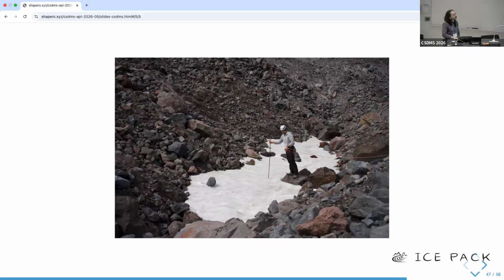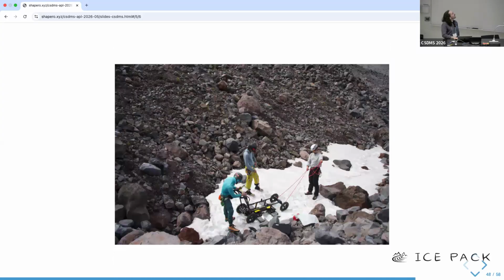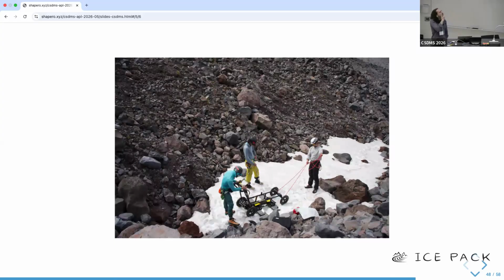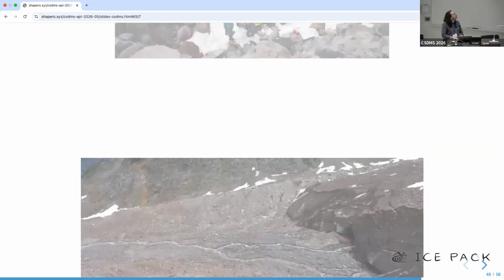So he made sure that we weren't going to fall in a giant hole. And we were able to deploy this radar system, which is on wheels, which is not optimal, but it was what we were able to borrow. We found that there was 150 feet of ice underneath us. So we were able to image through this ice-cored moraine. And that all came in parts, and we had to take it apart and put it back together, and many of the parts are very bulky.